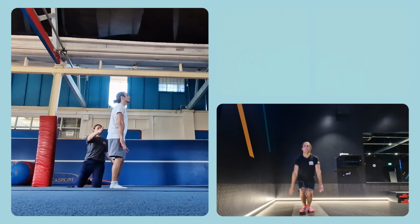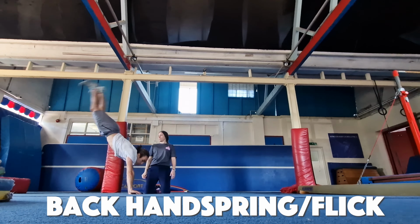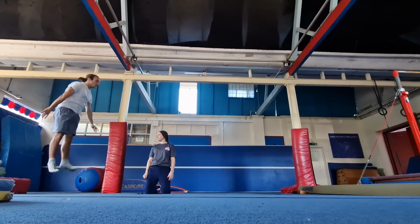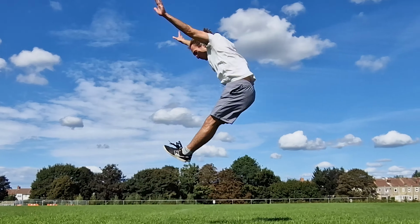From strengthening our muscles in the gym, a one-to-one lesson at my local gymnastics centre, food, sleep, and everything that you need to learn any new skill, within just a week, we were well on our way to learning this sick trick. We learnt the back handspring first to get used to the motion of throwing your legs over your head upside down, which is absolutely terrifying, and then we took to learning the backflip on the trampoline.